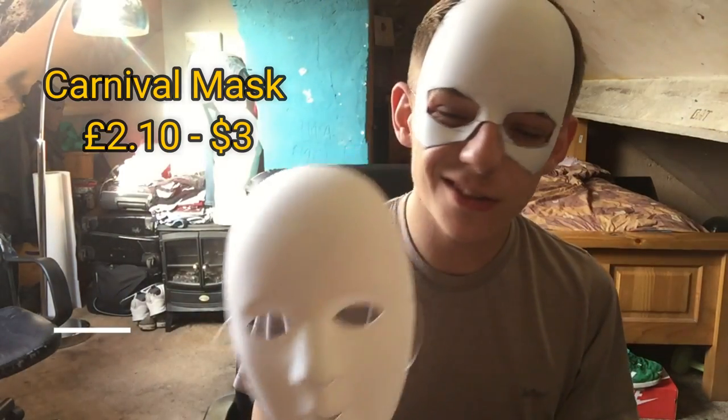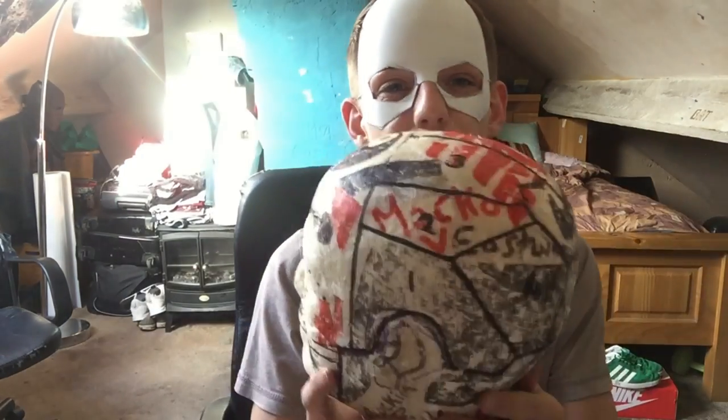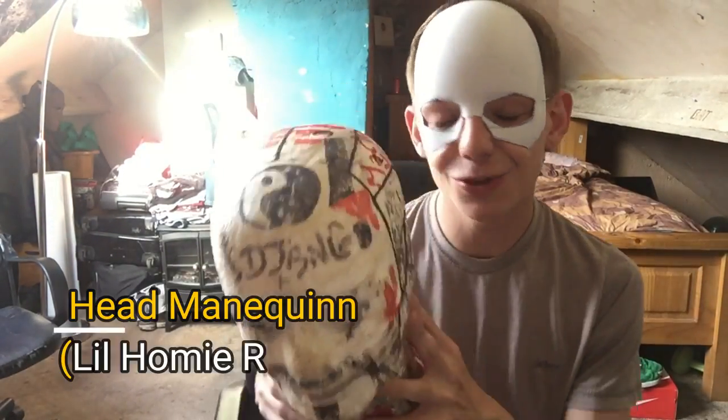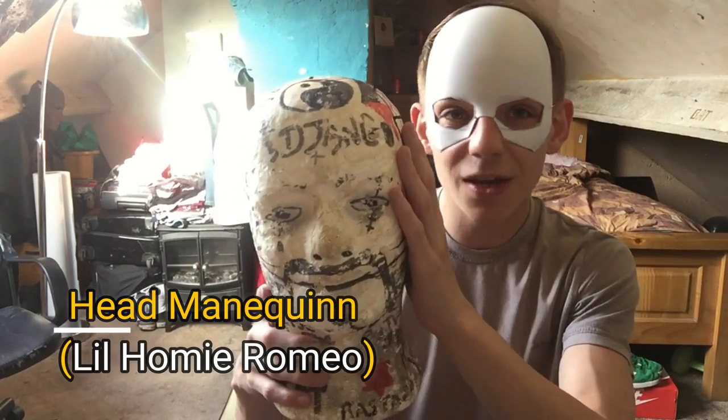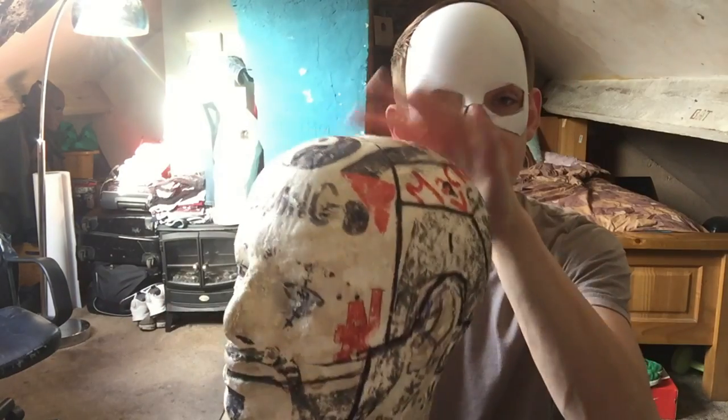But if you just buy a simple carnival mask for £2.10, maybe that's $3 in the US, here in Ireland that is £2. These are perfect for facial fixtures, for facial masks. But the next step is a head mannequin. So like I said at the start of the video, this thing will help you build any mask, general shapes, overall eye masks. These things are perfect.